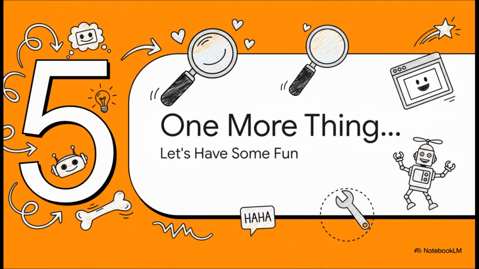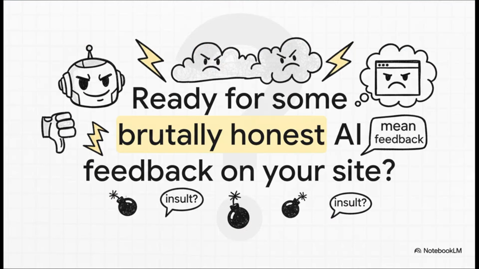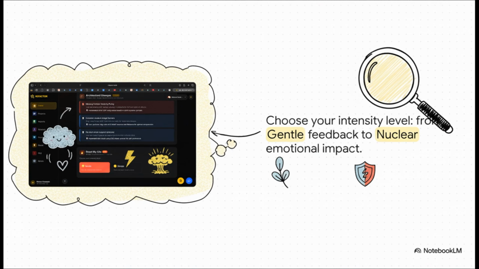All right, we've covered all the serious, heavy-duty analysis, but the team behind Refactor clearly has a great sense of humor. Let's check out one last, very unique feature. So after all that technical data, how's your self-esteem feeling? Are you ready for some brutally honest, maybe even a little bit mean feedback on your website? Yes, you heard me right. This is the Roast My Site feature, and you get to choose your level of pain. You can pick gentle for some friendly advice, savage for some heavy sarcasm, or if you're feeling really brave, you can go straight to nuclear for maximum emotional impact.